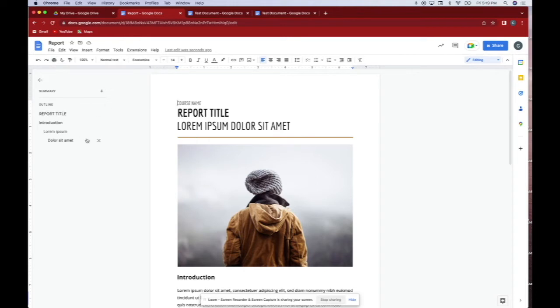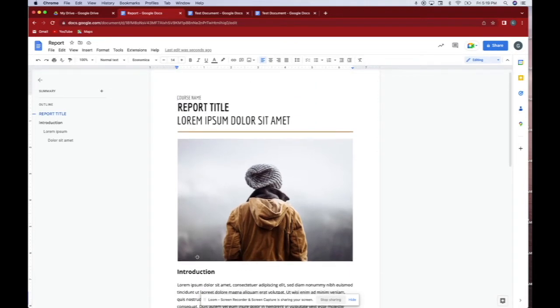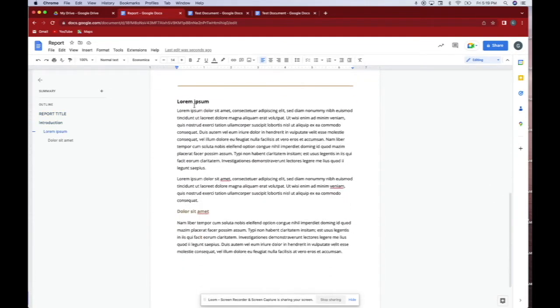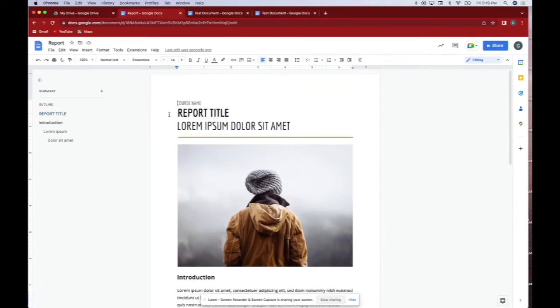Okay, so first up, I want to say that the shortcuts that you're used to using on your Word documents still work. Control or Command C for copy, Control or Command V for pasting. So all of those work the same. A couple things that Google does is if you've created a document and you've made something bold, it will create this outline for you automatically, which is very, very handy because it does it without you even knowing it.